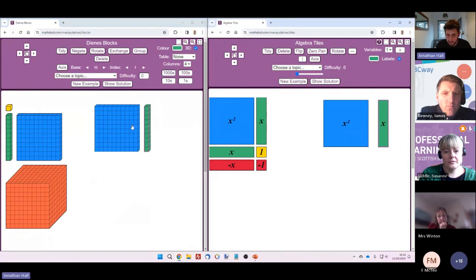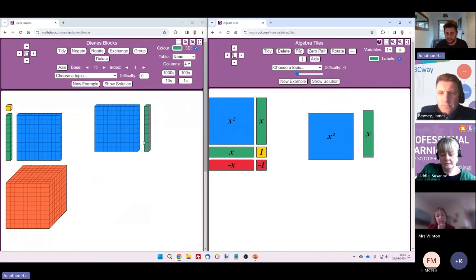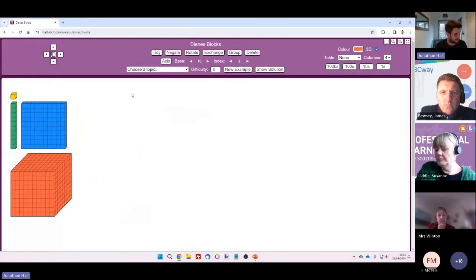One of my big passions is a coherent curriculum, where kids see a load of Dean's blocks in primary, they understand place value in base 10, and then when they start going up to secondary and looking at algebra and base X arithmetic, the whole thing just makes sense because they're so related. And I do a whole session just showing the relationships between Dean's blocks and algebra tiles. I think that for coherence, it's important that I keep the colours the same and I show the links between the two. So on all these manipulatives, I'll stick with the Dean's blocks for a second.